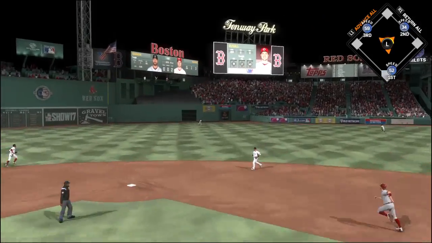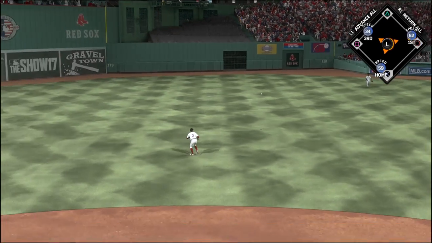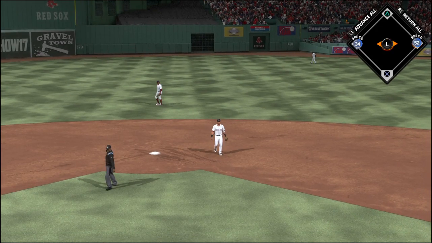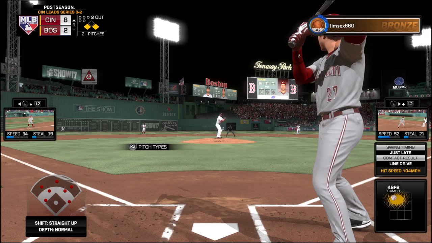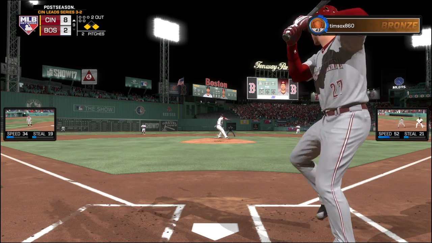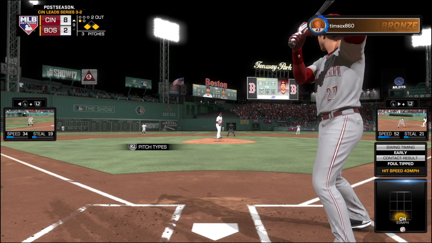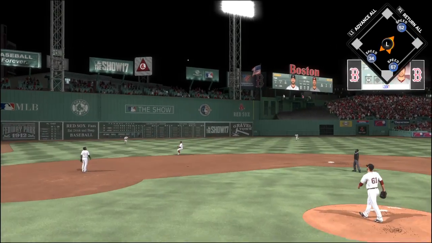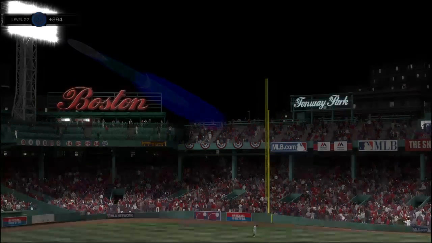Lined hard toward right center. Gennett rounds third and is digging for the plate. And they'll add another to the total. It's 8-2 now. Now in the box, Max Kepler. He's 0-for-1 thus far. A little bouncer, but it's foul, strike one. Here's the 0-1 pitch. Now a swing and a ball popped in the air back behind short. Bogarts is there and he puts it away.